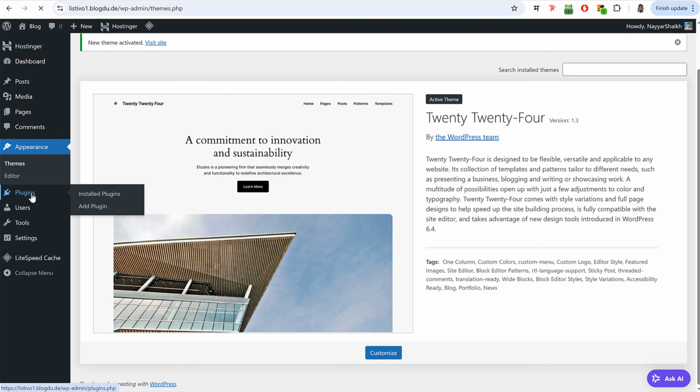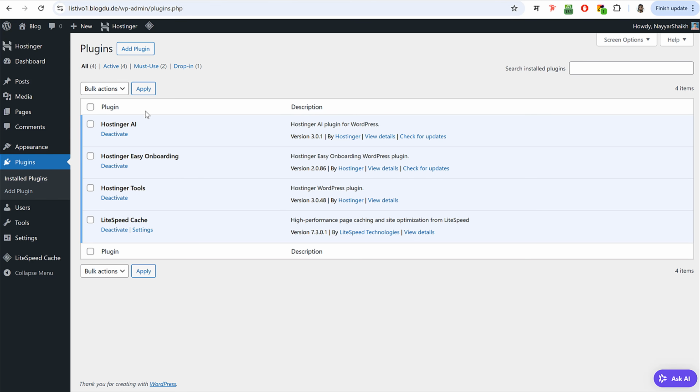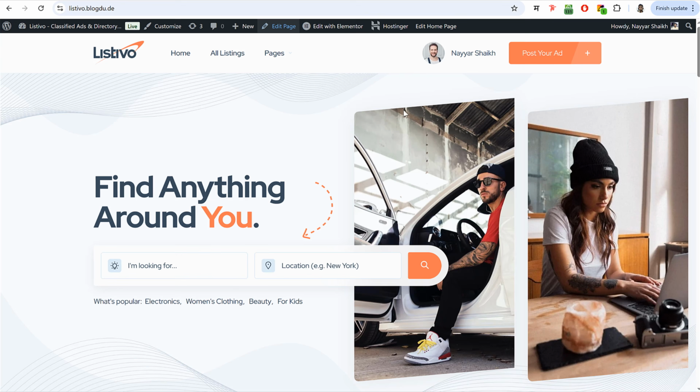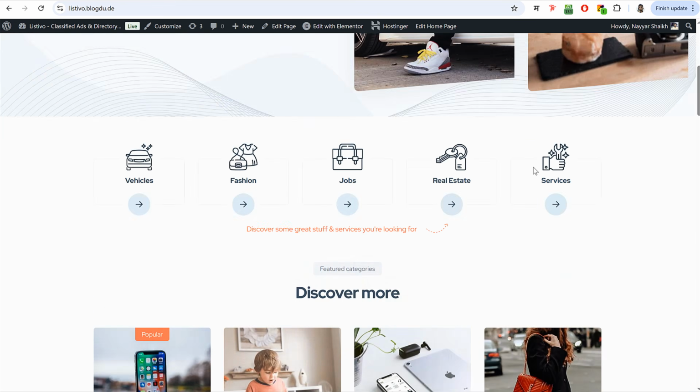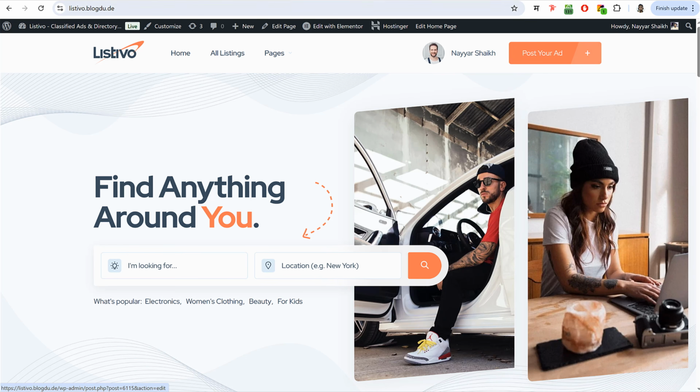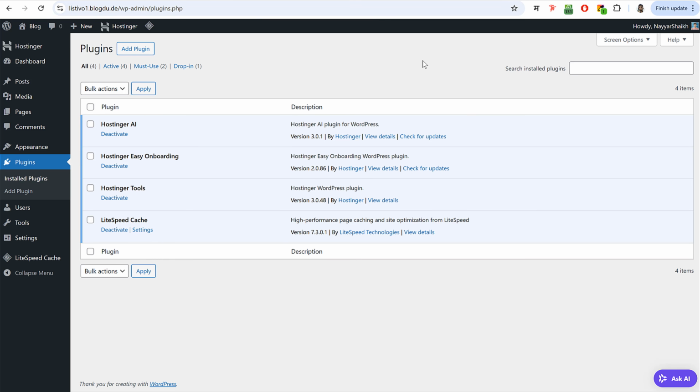Then at the left hand side, we have plugins. If you click on that, just like themes, you will see a few plugins automatically installed and activated for you. Now, what is a plugin? A plugin is kind of a software or an add-on that will add some extra features and functionalities to your WordPress website. For example, to add all these features, job related feature, posting jobs on your website, payment feature, all these features will need different plugins. For example, for payments, we need a different plugin. For selling products on your website, we need a different plugin. For adding these listings, we need a different plugin. Okay. So plugins basically add features and functionalities on your WordPress website.